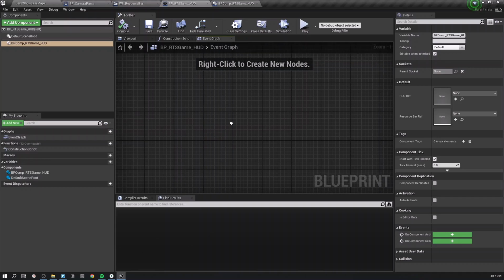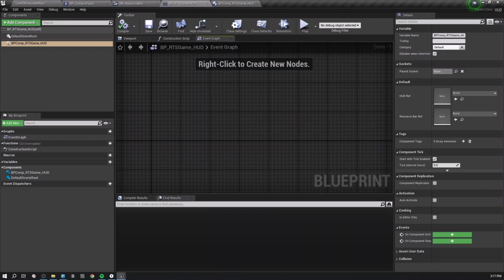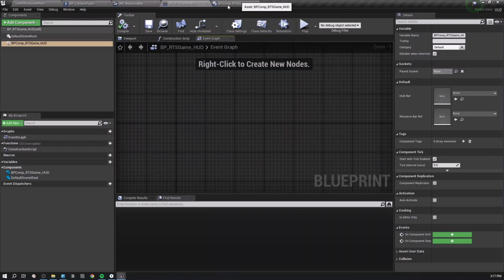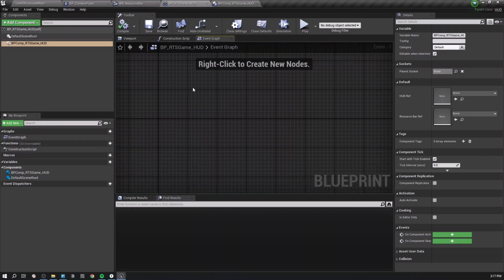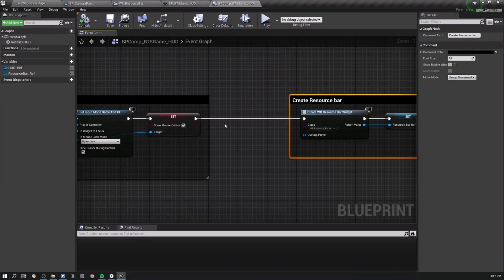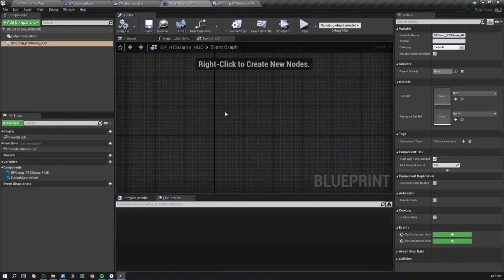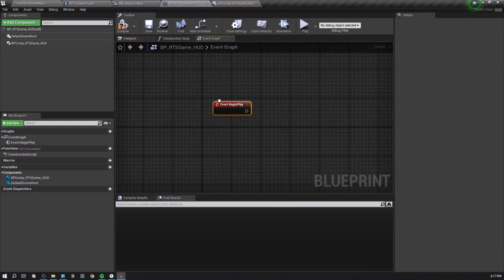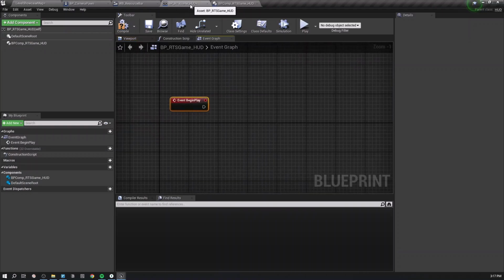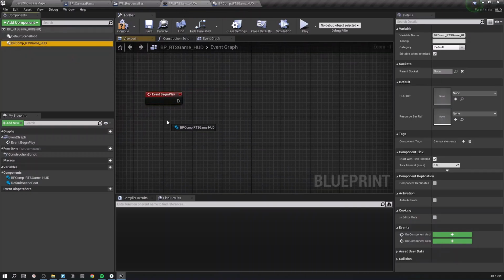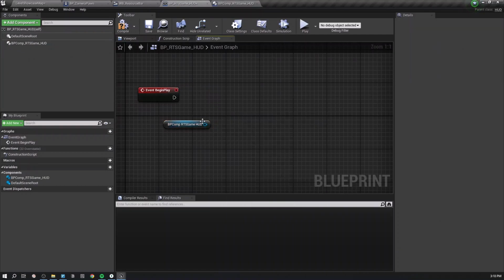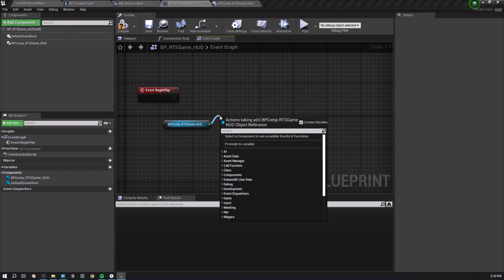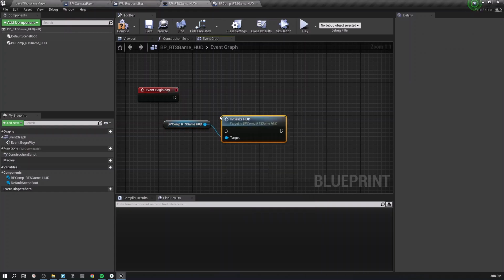Yeah, so actually there are two approaches. So first I will show you the most obvious scenario, and then let's do a different approach as well. But yeah, so the most simple case is basically you can show our HUD at the BP HUD, and I can call like maybe initialize HUD, right?